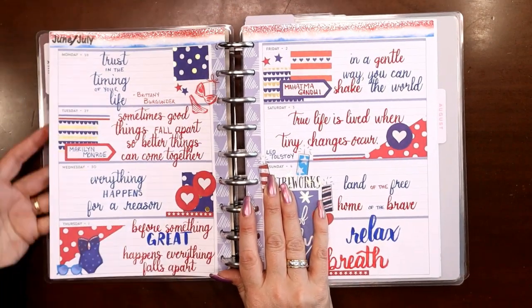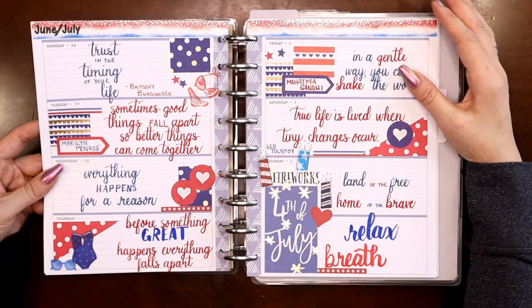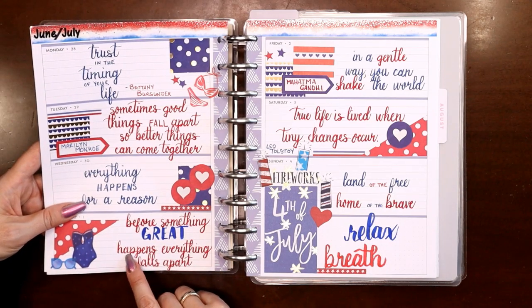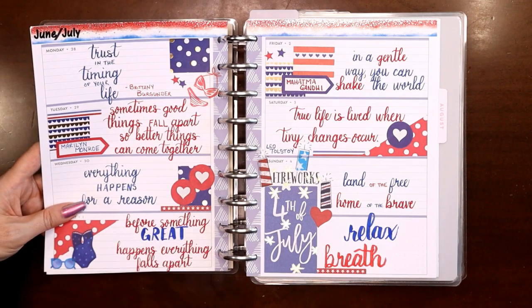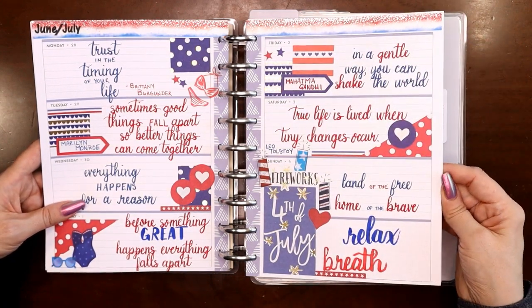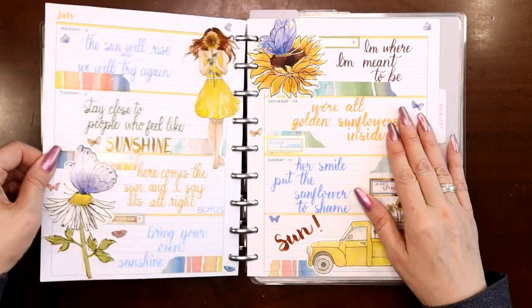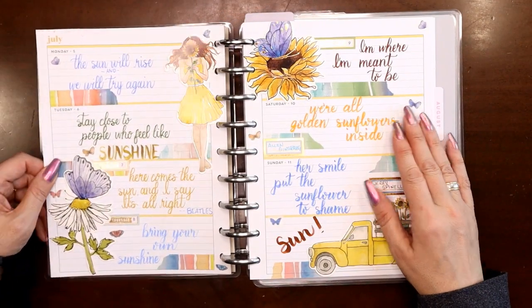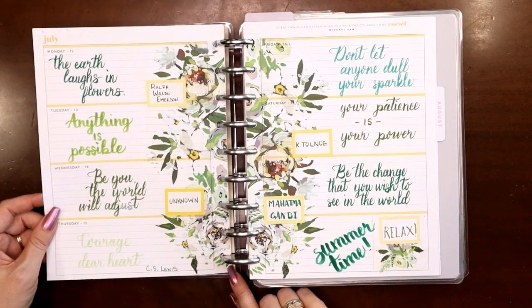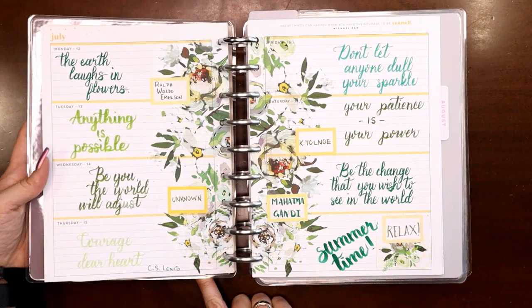So I hand lettered all of these and I'm really enjoying it. I can mess up, you know, I started this one down a line too low, so there's a little bit of a gap there, but that's okay. I just love it. I'm really enjoying it. There was the second week. And here is the third week. So just really loving it, really enjoying it.